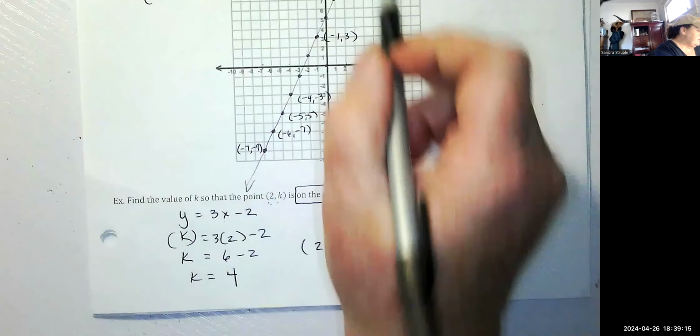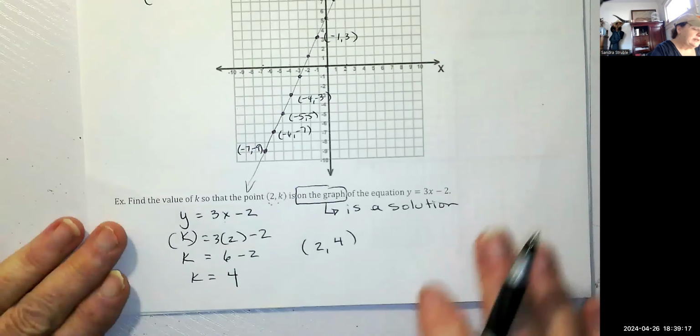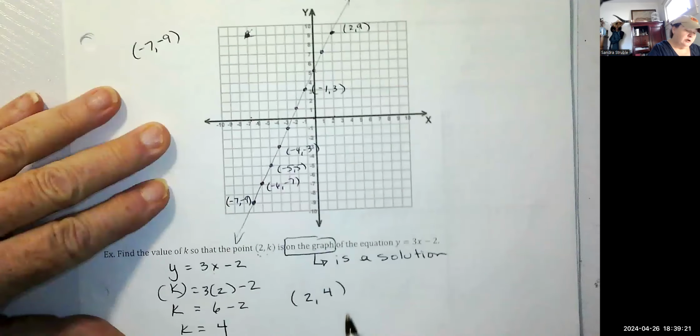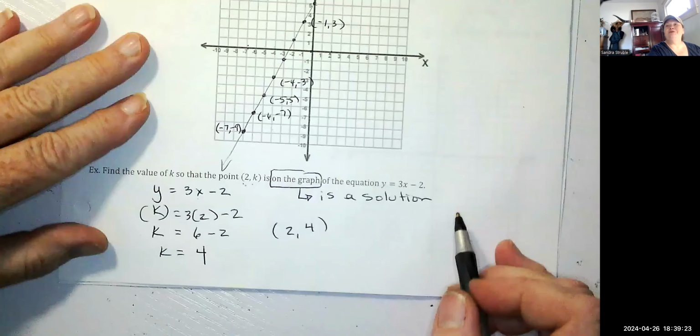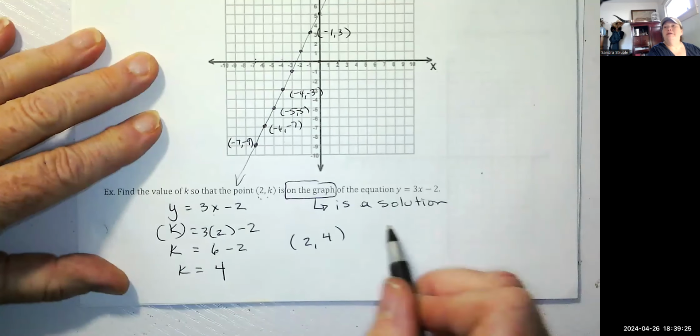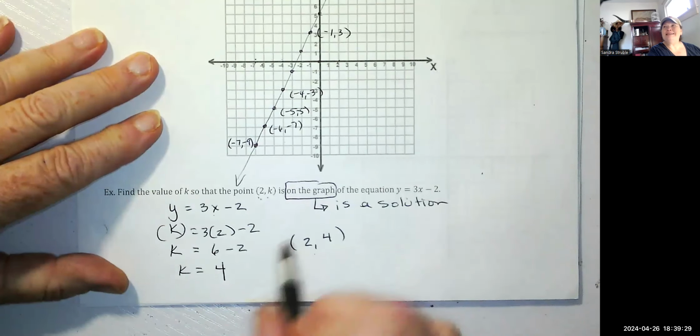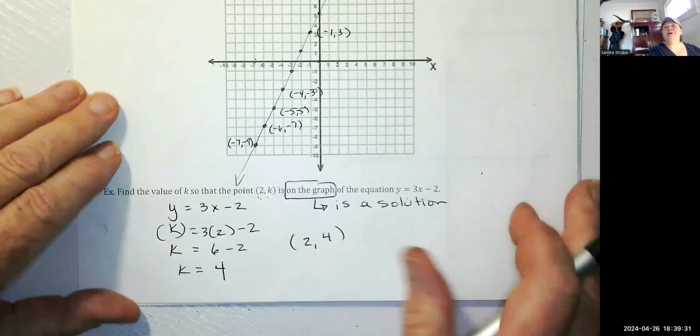Oh, it's not on this graph. This is a different graph. Oh yeah, this is 2x plus 5. That doesn't even make sense at all. This one's 3x minus 2. So that means you can have a line. The line is y equals 3x minus 2. (2, 4) has to be on that graph because that's what we got. All right, as 2 is our x.